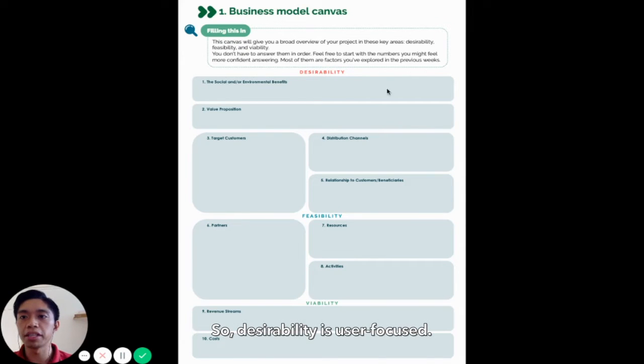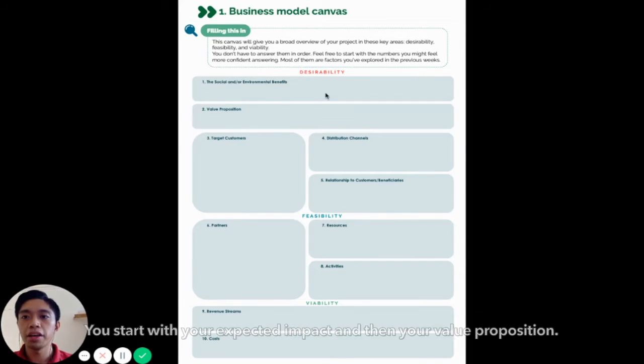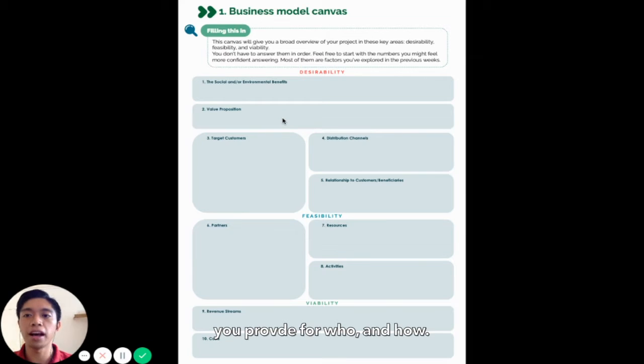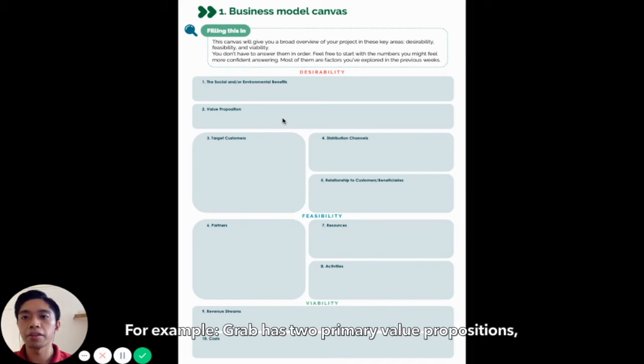So desirability is user-focused. Are you offering something that your users want and gain considerable value from? You start with your expected impact and then your value proposition. So your value proposition is simply what benefit you provide, for who, and how. For example, Grab has 2 primary value propositions, one for users and another for drivers.